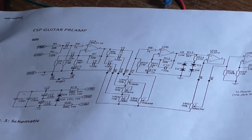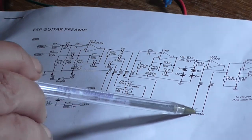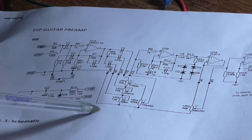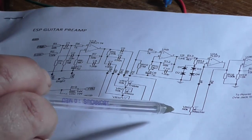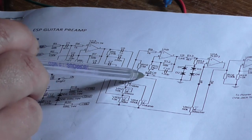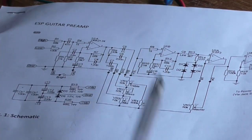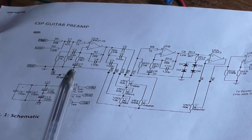So this is the schematic again. Now there's one ground point here which goes through all of the controls. So he's telling you to take the ground point off of the ground point of the control wiring, which is this one, including the master volume's ground, which currently it is not. It is going up to a ground further along the circuit. So first I'll put it on some test instruments and see what it's doing on the scope before I start busting out the soldering iron and modifying some wiring.